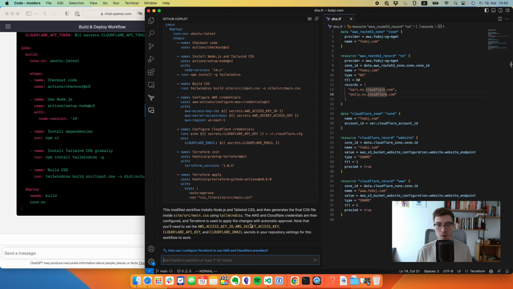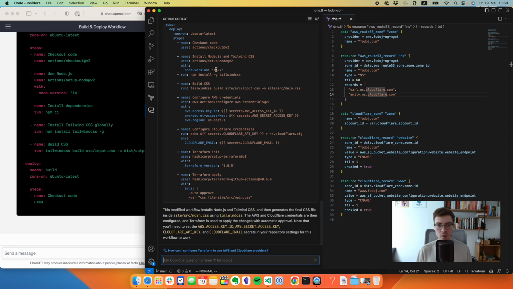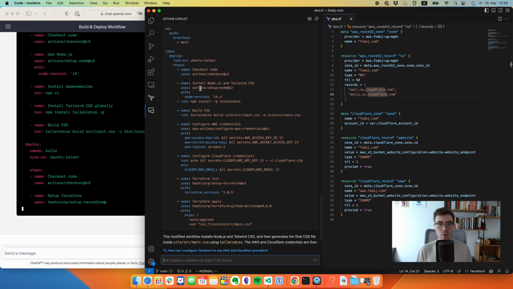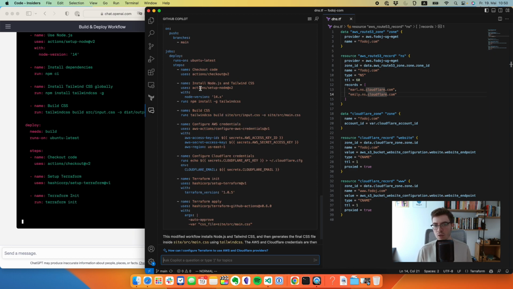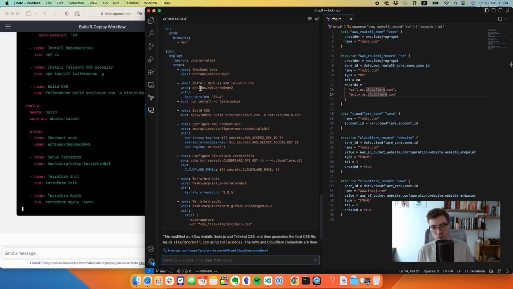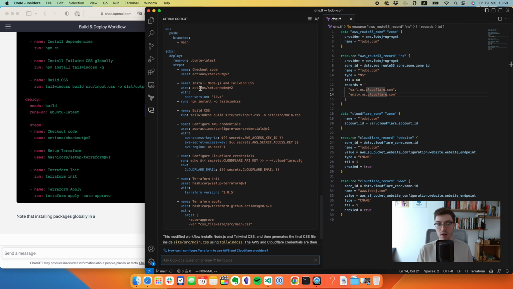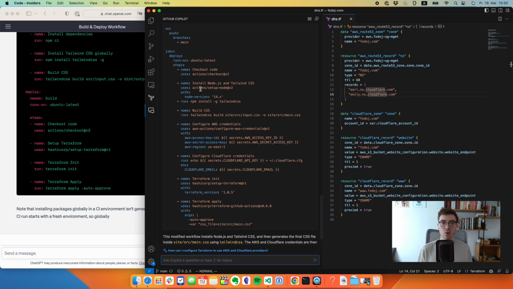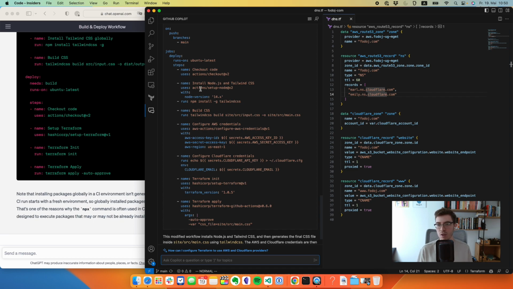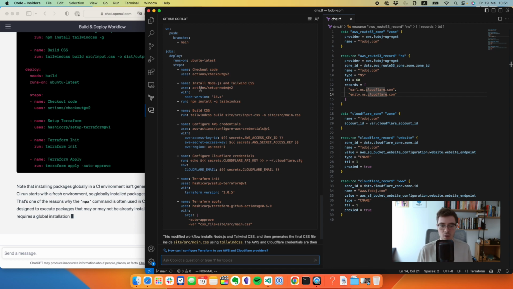Now let's see. Okay, so it actually dropped the build stage, which probably makes sense. I don't need a separate build stage. I don't want to handle exchange of artifacts between the jobs, because that's how GitHub Actions works. And it's actually nice that Copilot understood that if I don't do artifact exchange, then I have to keep it inside the one build job. So that's a good guess from Copilot X.